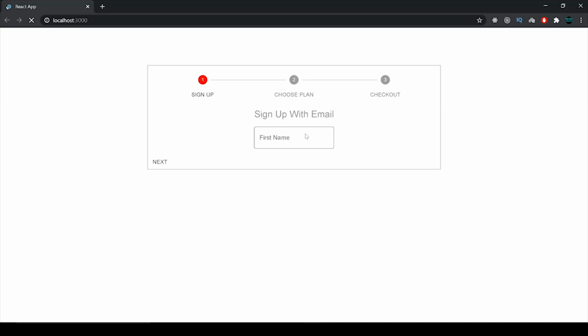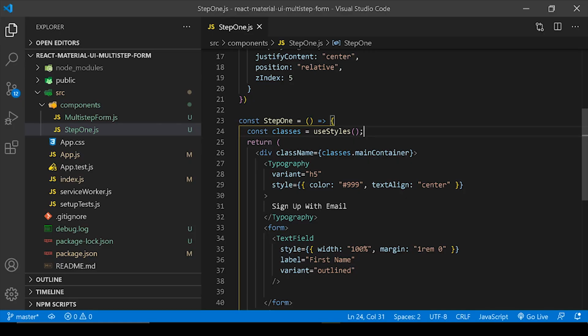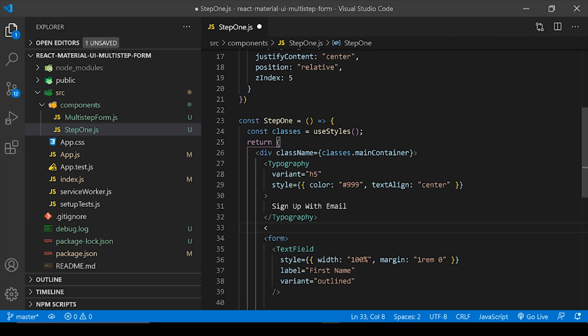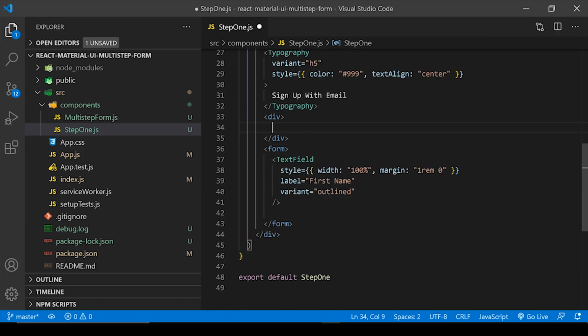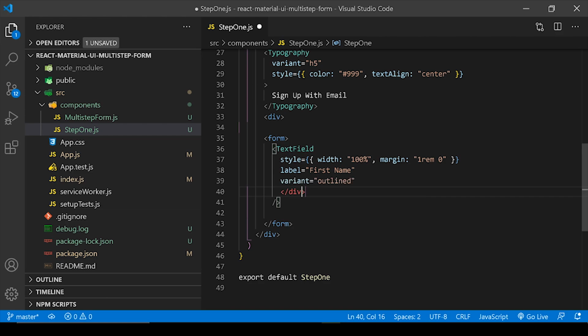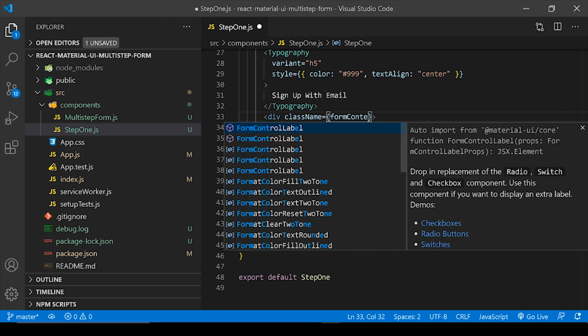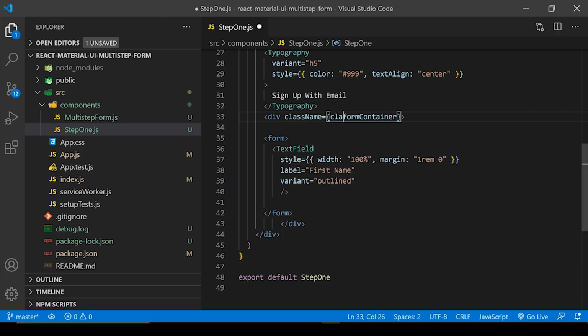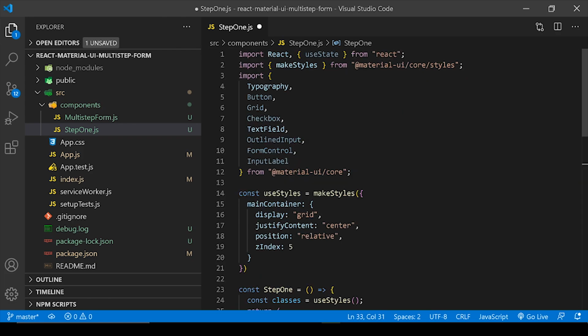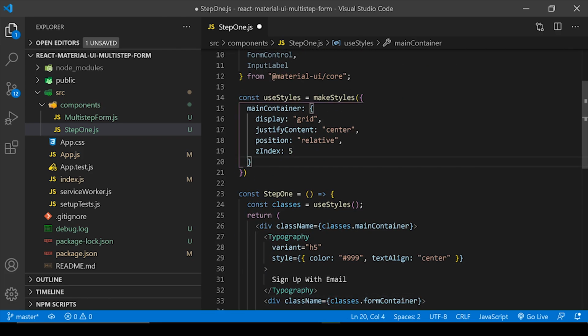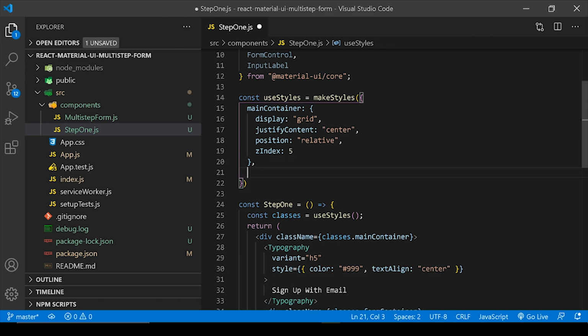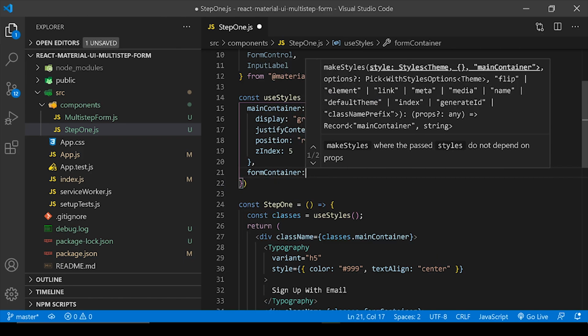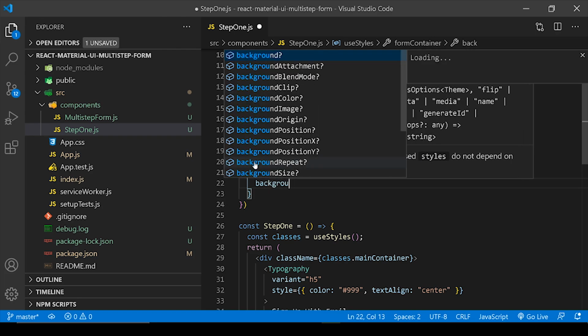Okay, all right, and let's create another div, and we're gonna wrap our form with this div, and I'm gonna add the class name form container, and of course classes. Now let's style our form container after main container, form container, and background.